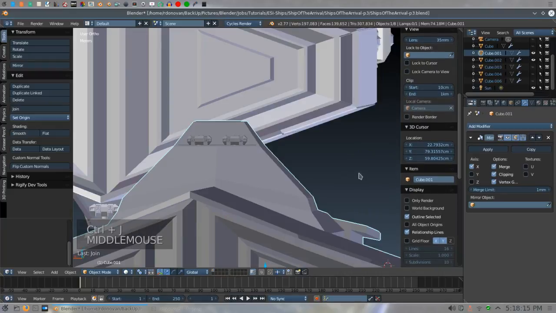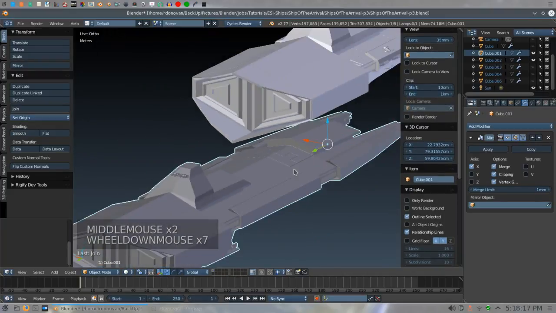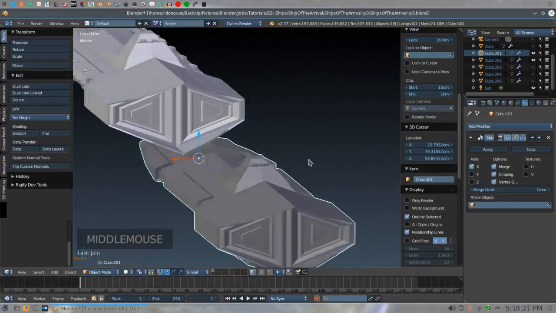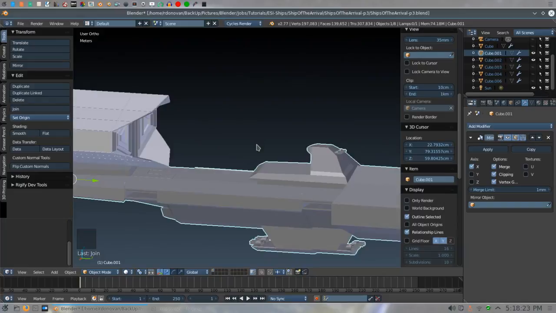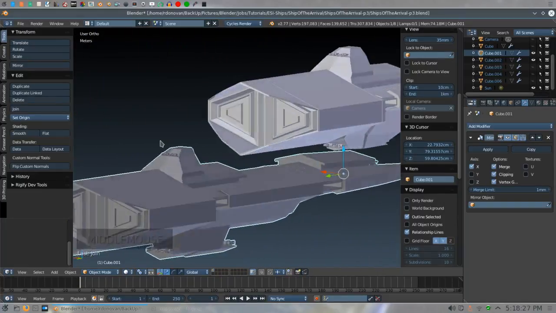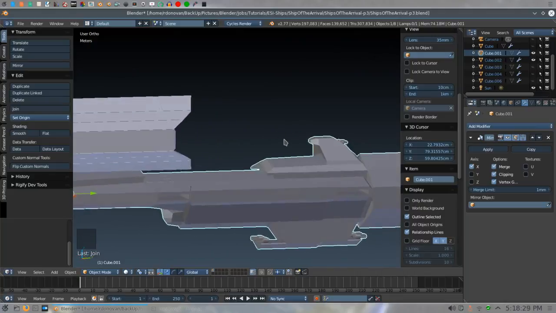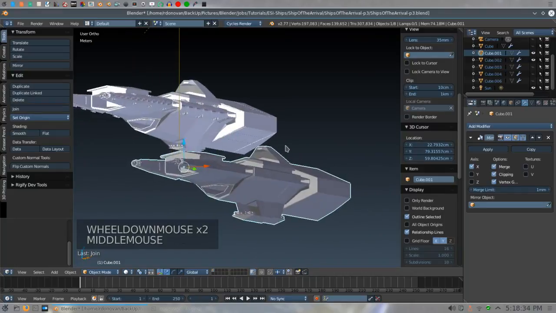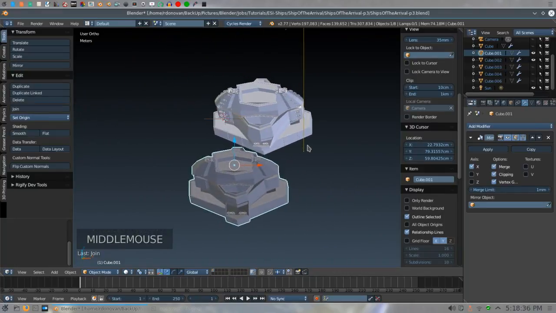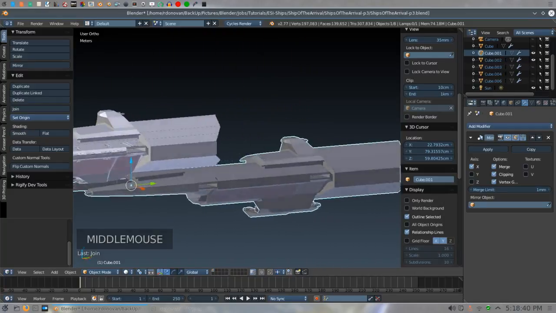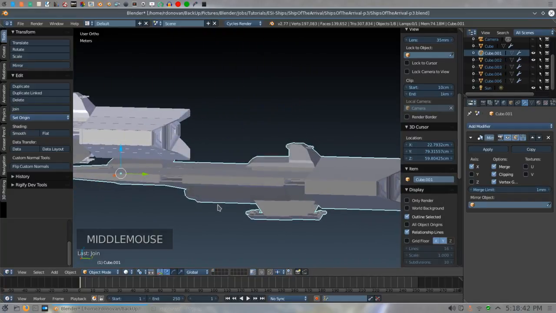Now you have your guns for the biggies. And they're all one object, so there you go. So that's how you do it, and I should have probably duplicated the gun one more time so that I'd have one for an asset library I'm creating, but yeah, I'll do that later. Okay, so that's how you get those guns onto the ship, and that's how I did that. Right, and I did scale this in a little bit more, but okay, you get the idea. You can touch that up later if you want to.